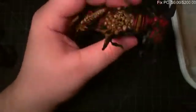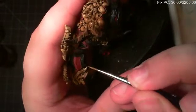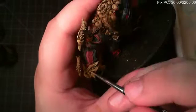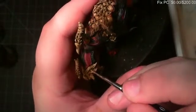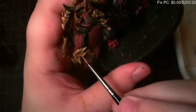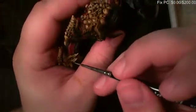Okay, but in all seriousness, though, there's still a lot more to do. And this is just the first layer, and it's probably going to be put on in 2 coats. So I probably have to finish this off stream. Which means we really got to bring up the question of, do you want me to do a little bit more of something else before I go? Because I have to start dinner in a little bit. Actually, you know what? I probably should just go start dinner, and call it quits right here.